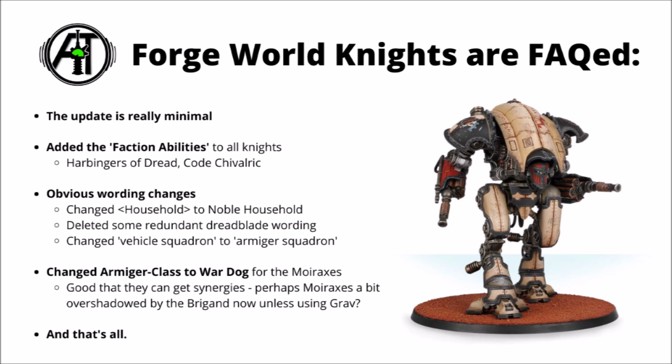A few really obvious wording changes, such as household to noble household for the Imperial Knights, deleted a bit of redundant Dreadblade wording, and changed Vehicle Squadron to Armiger Squadron, just to keep all the rules for the baby knights unified. They did also update the Armiger class keyword to Wardog for the Moiraxes, so it is good that they can officially get synergies like Favour of the Gods and the various buffing options from within the Codex, though Armiger Moiraxes are maybe a little bit more overshadowed on the Chaos side than for the Loyalists.